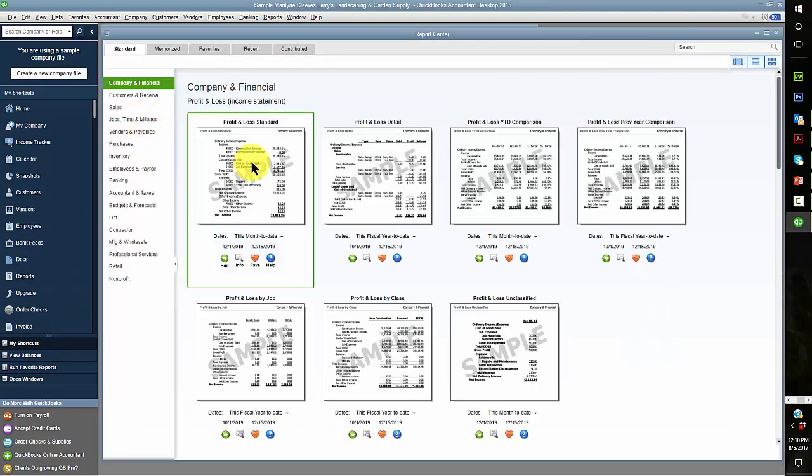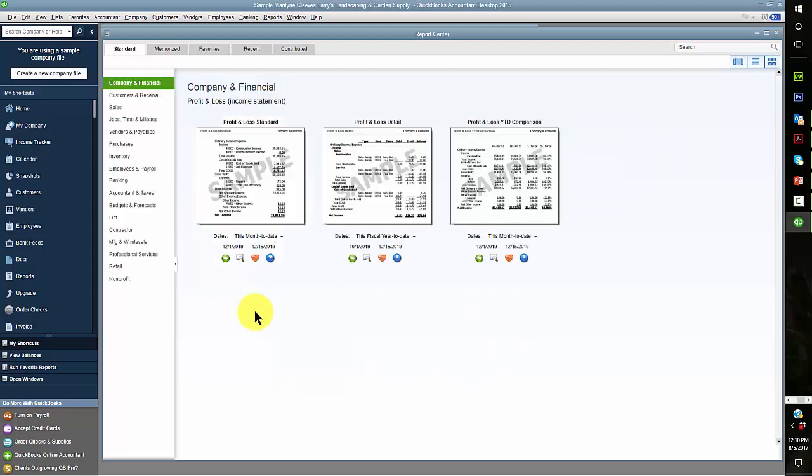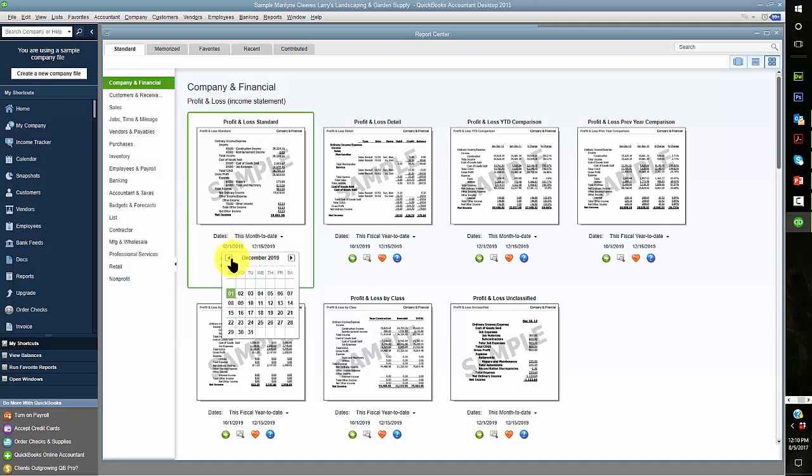And my profit and loss standard, and this one is from October 1st, 2018 to September 30th. So I just have to make sure I've chosen the right dates. October 1st, 2018 to September 30th, 2019. So we're coming way across. Whoops, September 30th, 2019. There you go. Profit and loss standard.